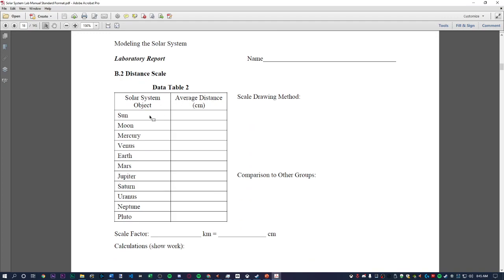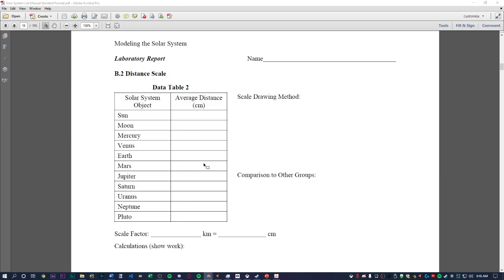So the sun, I'm giving you this now. This is a freebie. The sun is at 0 centimeters. And Pluto is going to be at, let's say, 71 centimeters, which is about 28 inches. 71.12. That's the number of centimeters in 28 inches. So everything else, you're going to have to scale down.